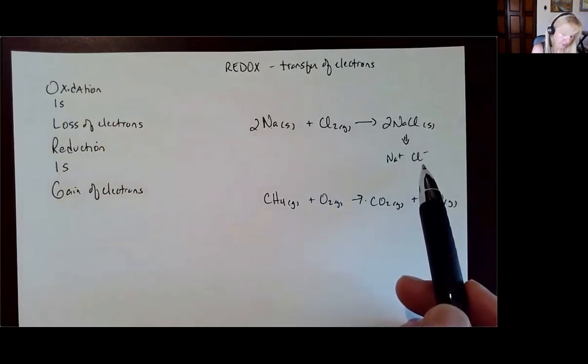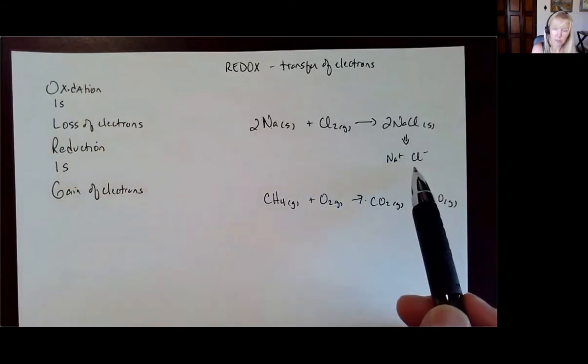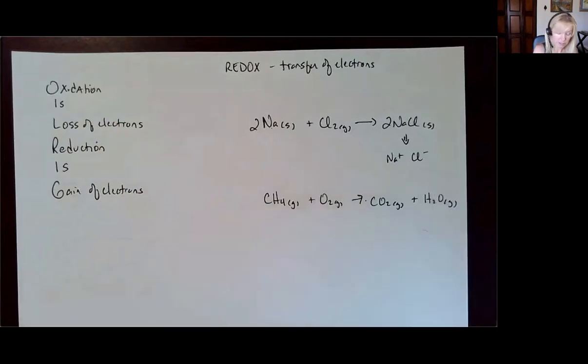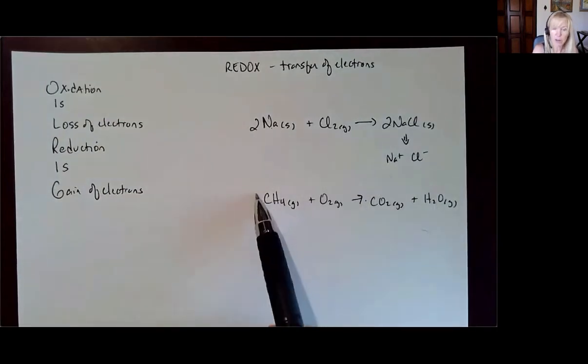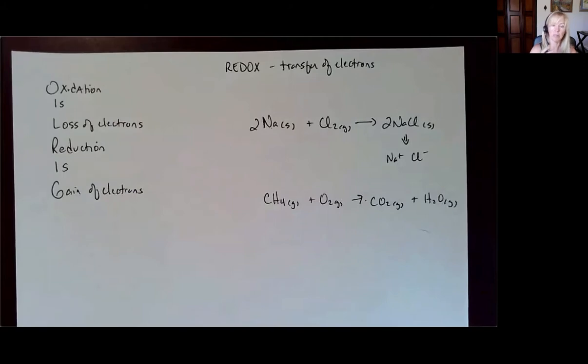a negative charge. So I can have the formation of ions, and that's easy for tracking my electrons, but I can also have covalent molecules where electron density is being shifted within that reaction, and it's a little bit harder to keep track of what's going on. So I'm going to assign oxidation numbers. Assigning oxidation numbers allows you to track where your electron shift is happening, and it'll also allow you to determine if you have a redox reaction or not.